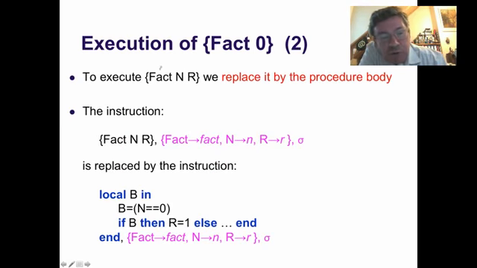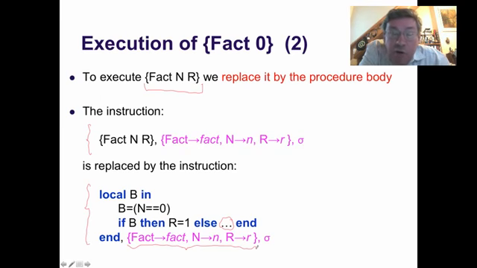So, to execute a procedure call, we replace it by the procedure body. So the instruction here, which is the procedure call, is replaced by this, which is the procedure body. I am not giving everything. Notice I've put ... here for the recursive calculation, but this is the procedure body. And notice that this environment here is the environment that we will use during the procedure body. This environment contains the arguments n and r, and the contextual environment, fact. And we also, of course, have the memory, which is just sigma.